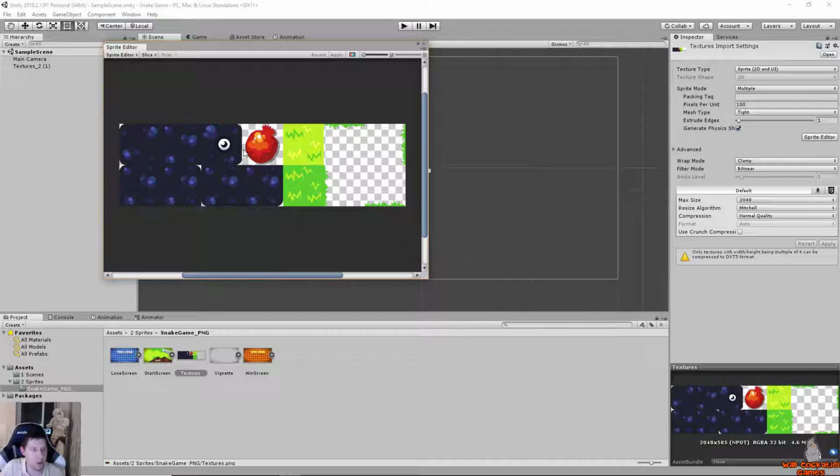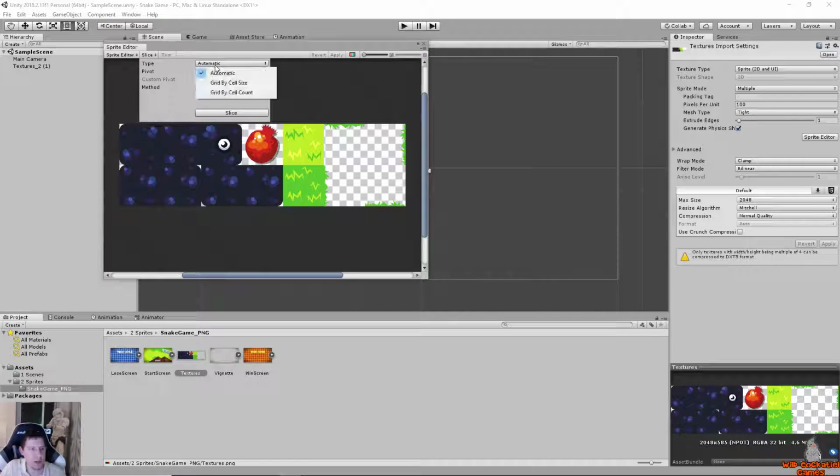Now the way we do that is by going to slice, and by default it's set to automatic, which means it will automatically slice all the different components, which works great if there's spacing between them. But I can see that in this graphic, these purple things are all connected as one, so this isn't actually going to work. So what I need to do is change it to grid by cell count, and now I just need to count how many rows and columns there are. So if I count across, there's 1, 2, 3, 4, 5, 6, 7 columns, and clearly 2 rows. So if I change this to 7 columns and 2 rows and press slice, it creates some nice grids here.